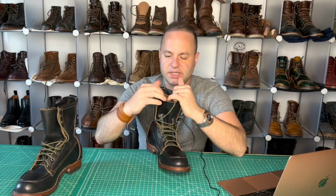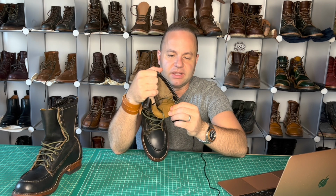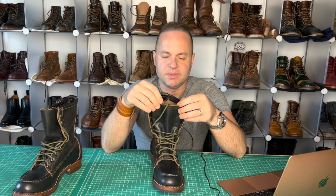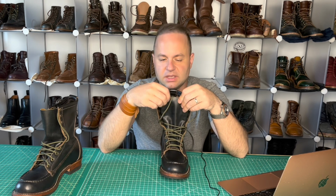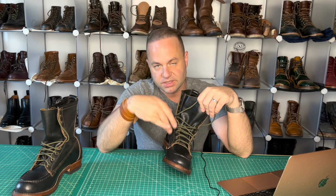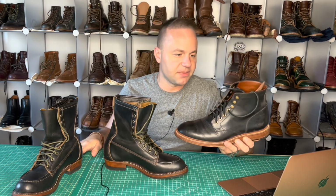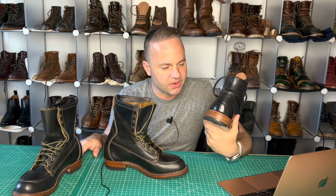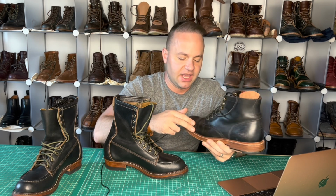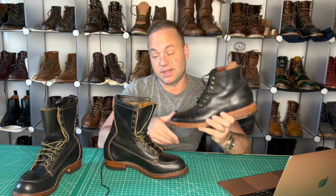The tongue is fully gusseted with black Chromexcel. This is T-core Chromexcel, by the way, and you could tell that because you see the natural color of the leather on the other side of the tongue, which means that this black Chromexcel is only surface level paint, more or less. As you scratch and as you wear through, it will start to expose more of the natural undertones beneath the surface layer. That was happening to my Grant Stones in black Chromexcel. These are my Grant Stone Diesels in black Chromexcel. However, I went over them with Armstrong's all natural boot wax, and it actually covered up that T-core effect. But these were T-coring pretty heavily there for a second. I really loved them. So let's see.